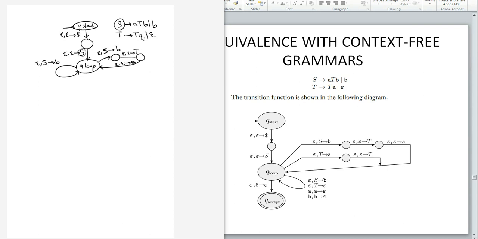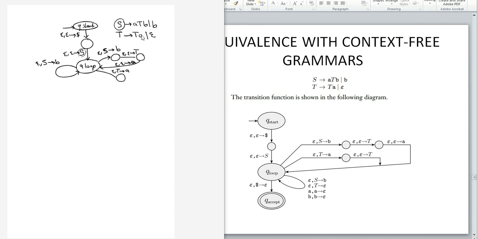So we are going to establish a loop for T. We're going to have T first go to a state, and we're going to read T in this transition over here. So we're going to read T from the stack, and then we're going to push A. Like we said, we push in reverse.